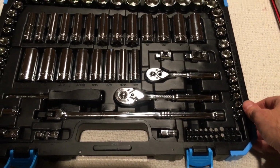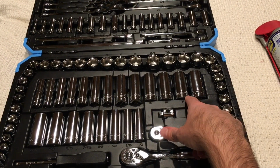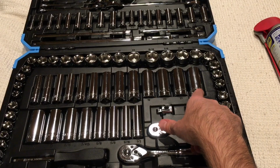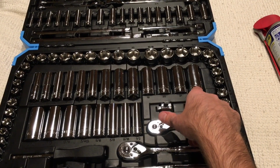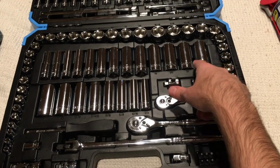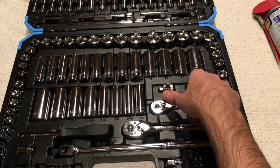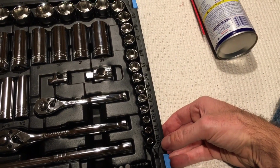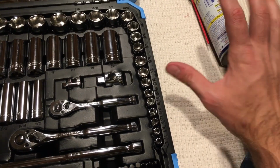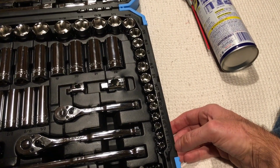Let's see if there's anything else. There's no skips in any of the sizes, and the 3/8 millimeter sizes go all the way up to 22, and it's actually 22 in both shallow and deep. And then the 3/8 SAE go all the way up to 15/16, and again, shallow and deep. While we're here, I'll just read off the sizes. My intention was that you would see that in the chart that I showed, but I'll just read them off in addition to that.